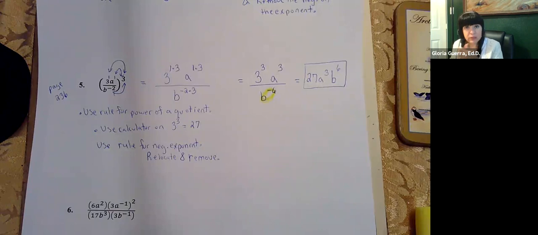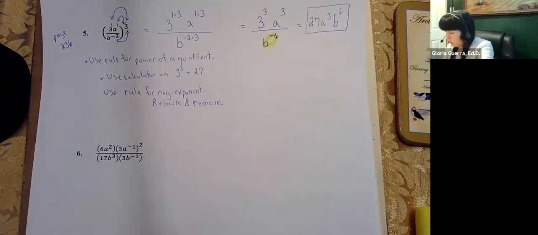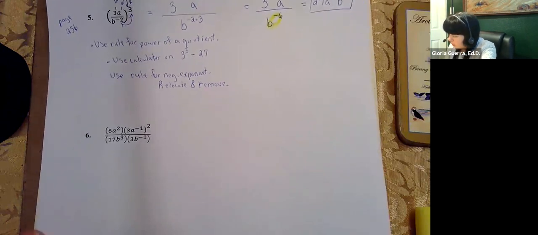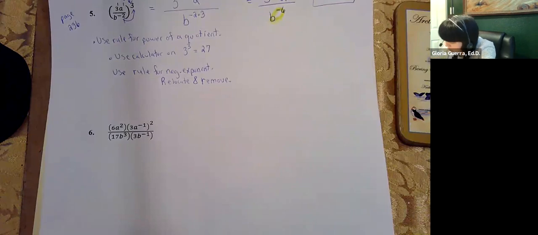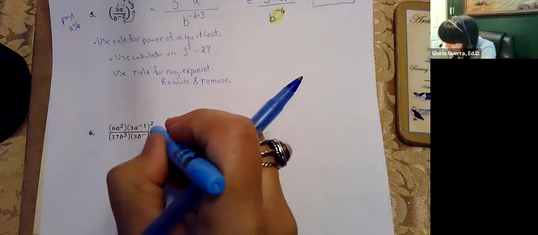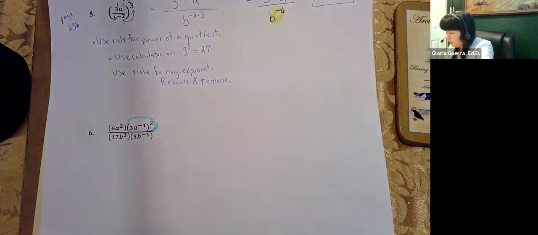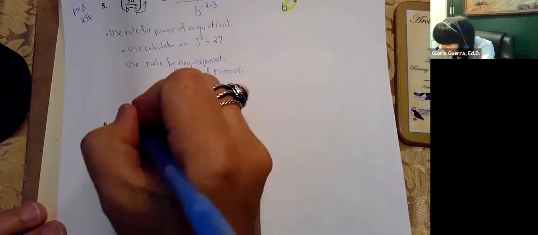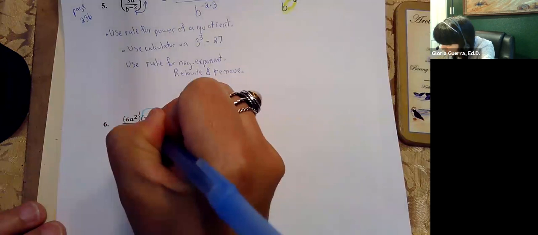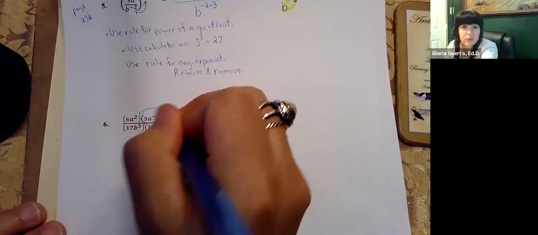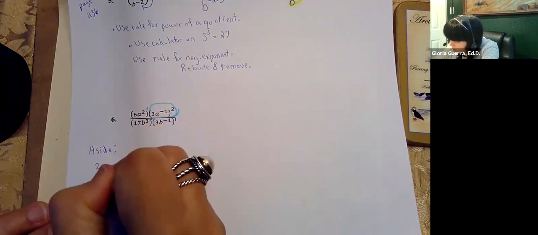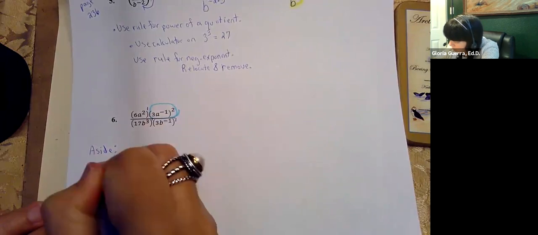Okay, and then if we do number 6, notice how I'm going to do this as an aside. See this part right here? I'm going to do that part as an aside because it's the only one that has that outer exponent of 2. Technically, these have an outer exponent, but they all have an outer exponent of 1. So that's why they're fine where they're at. But this one, I'm going to do a little aside. And I'm going to figure out what that is separately.